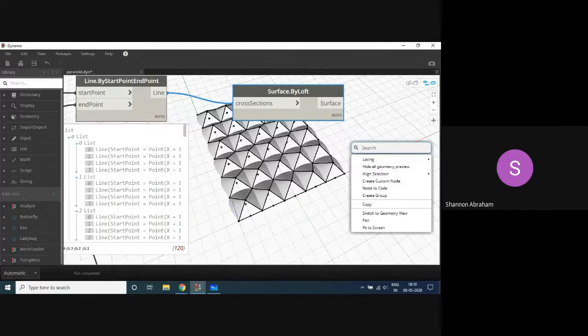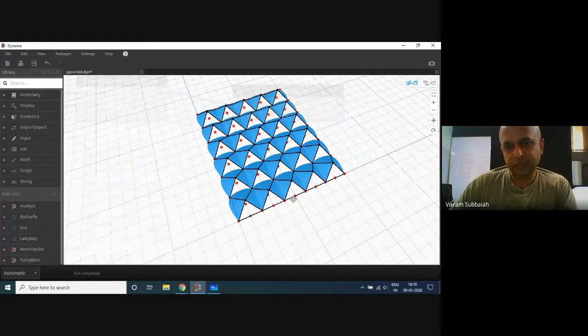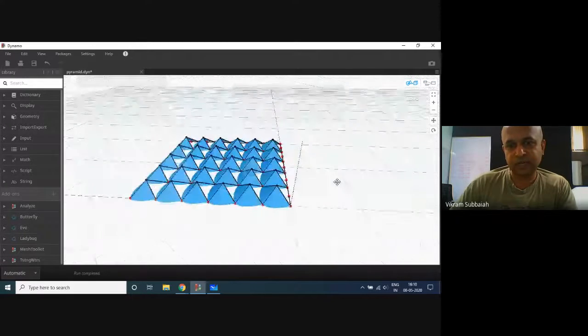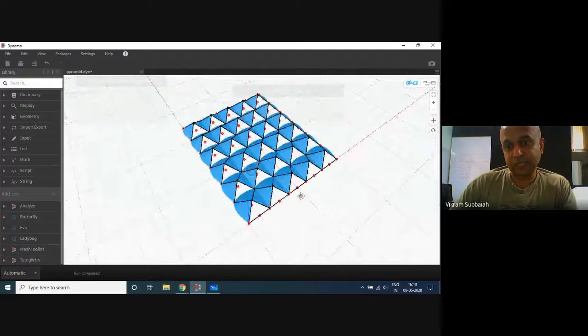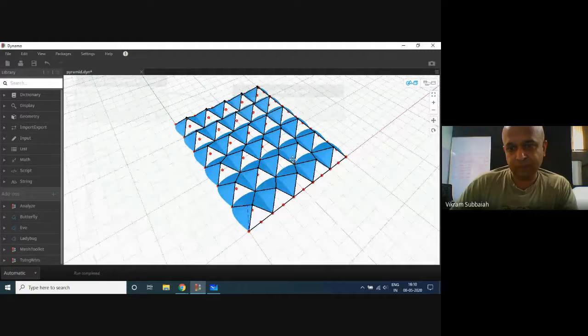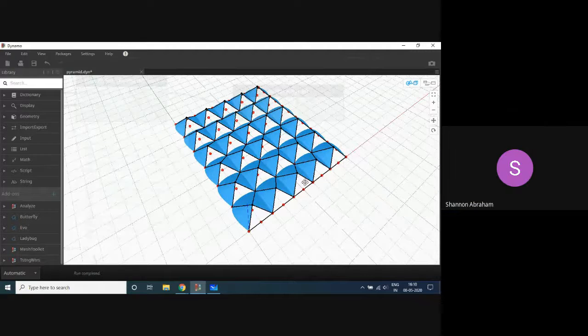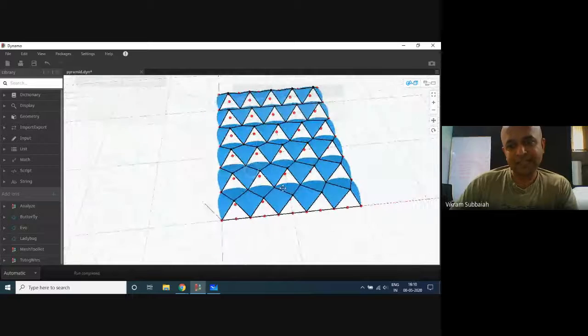Can you remove the lines preview to see if the surface is sharp or curvy? No, if I remove the lines, you won't see much. Okay, but this is what it's created right now. There's also one more issue that has happened, but this can be easily resolved. It's created only on three sides, not on the fourth side. Why do you think that has happened?